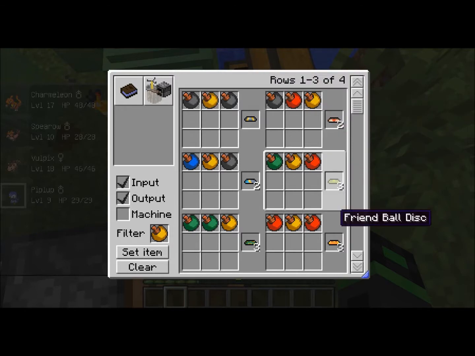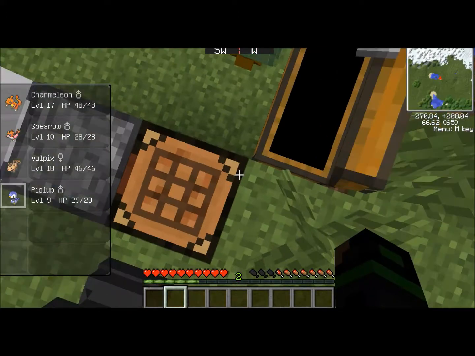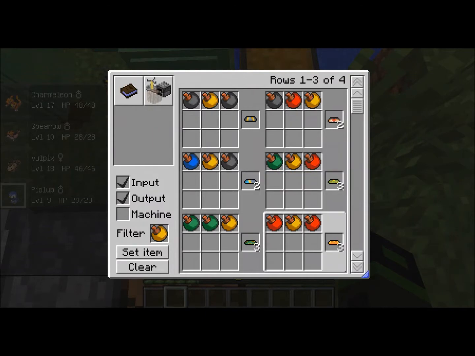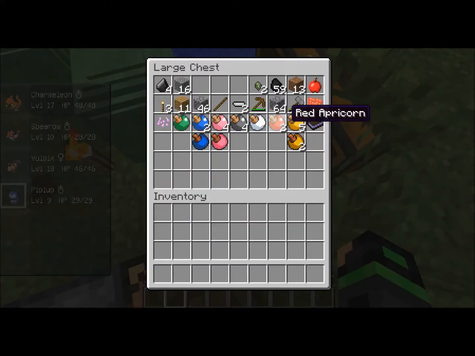Oh, wait. Can I make anything? Two reds and a yellow. Do I have two reds? Yes. No, you need to cook them. Two reds and one yellow makes me three first balls. So I need to cook up two reds and one yellow.